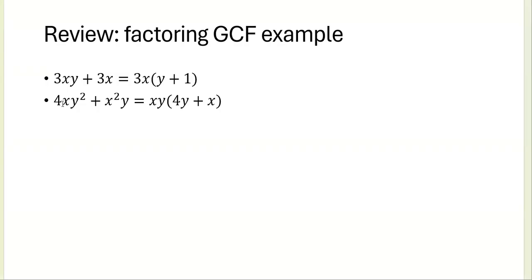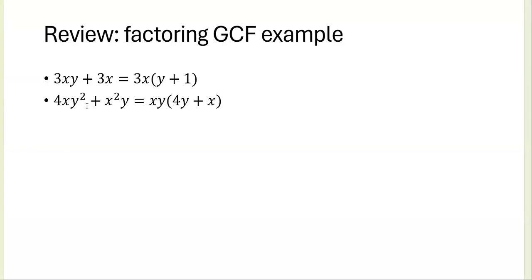Okay. Another example, 4xy squared plus x squared y. Do we have any common factors between the two terms here? x is common to both. Yeah, you can take out x from this, and you can take out x from this. You can't take out x squared because there's only one power over here. So the greatest common factor in terms of just the x terms, I should say, is x.